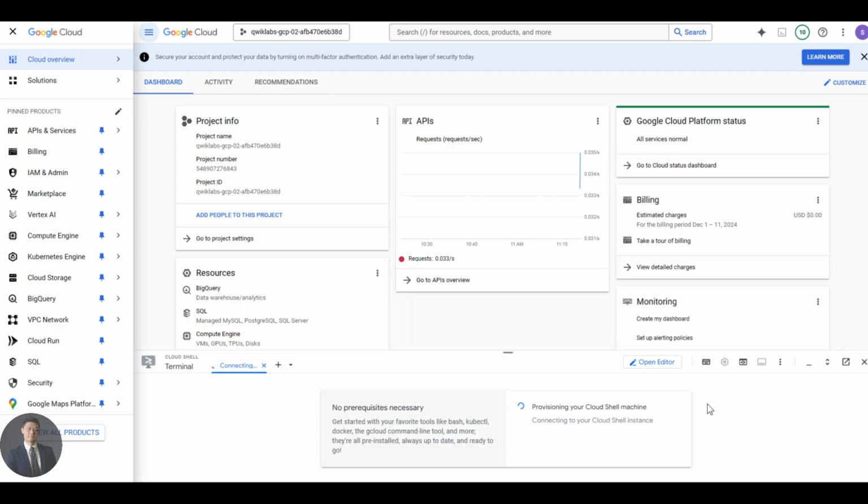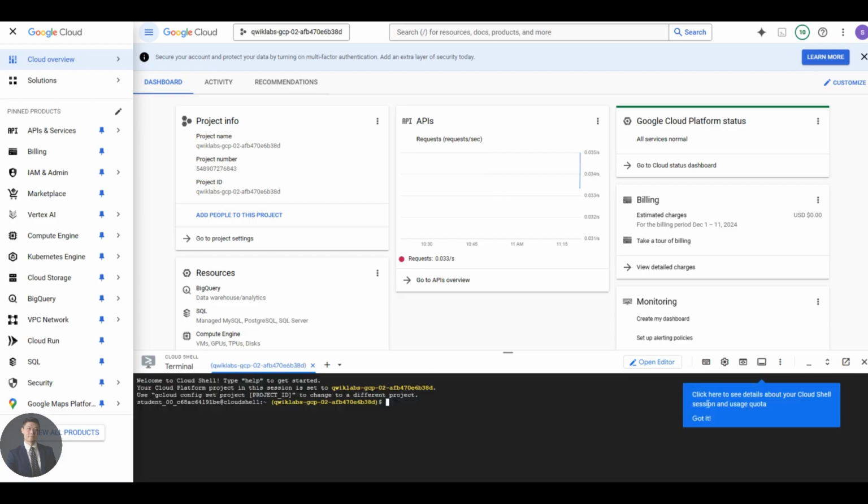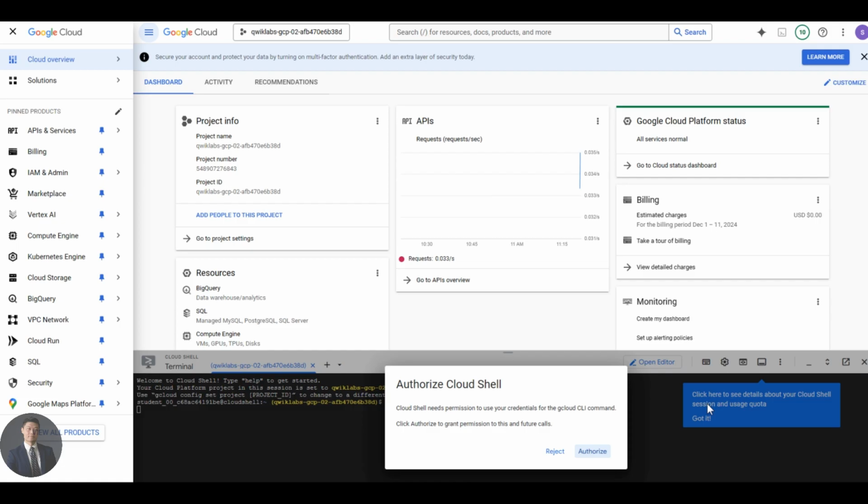Okay. It takes a few moments to provision and connect to the environment. When I'm connected, I'm already authenticated and the project is set to my project ID. The gcloud is the command line tool for Google Cloud. It comes pre-installed on Cloud Shell and supports tab completion. You can list the active account name with this command: gcloud auth list.